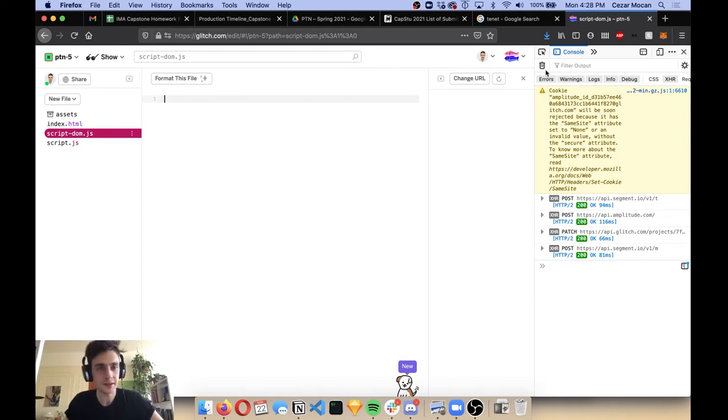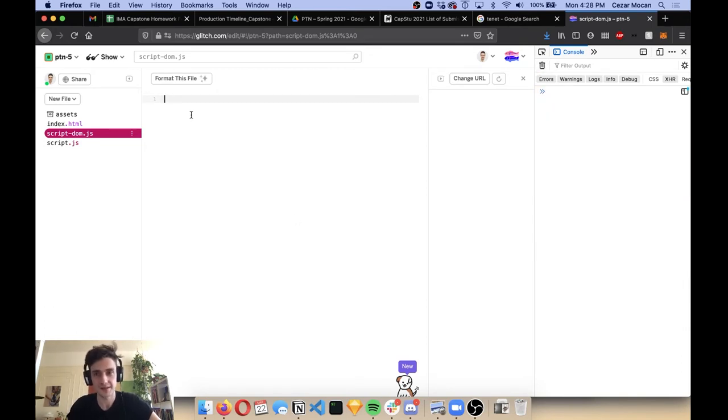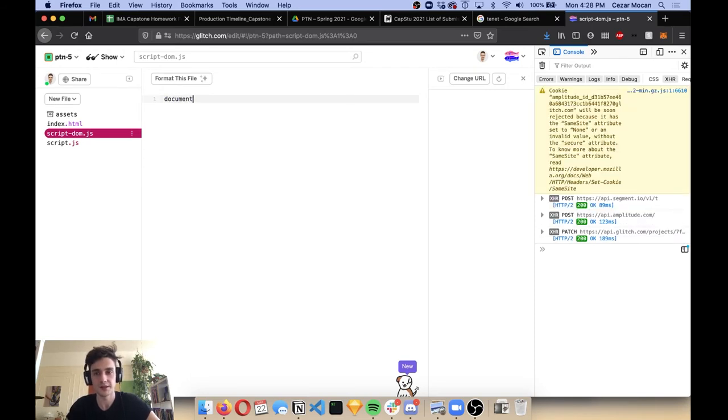And the way we can access the HTML structure of our page from within JavaScript is using the document keyword. Document is a variable that exists in JavaScript in the browser anytime, right?